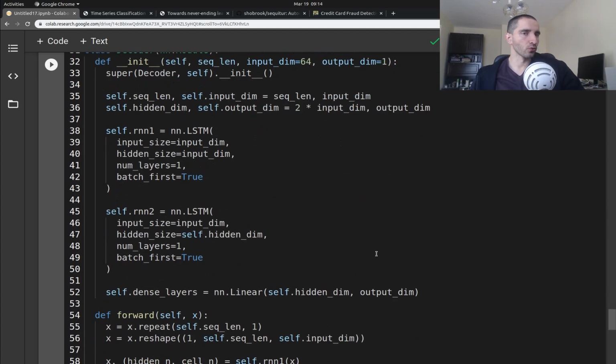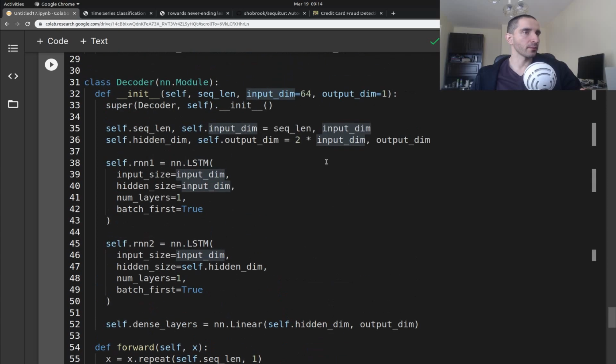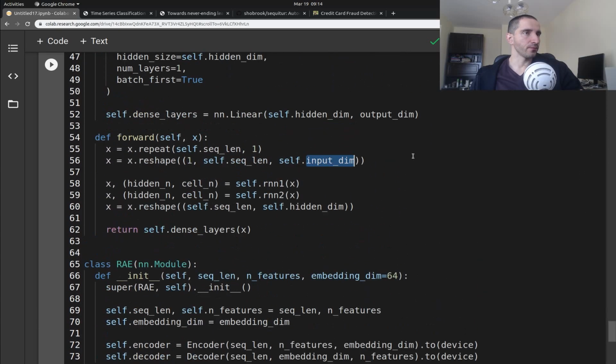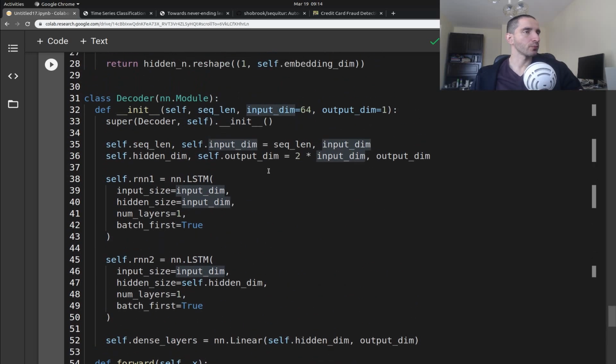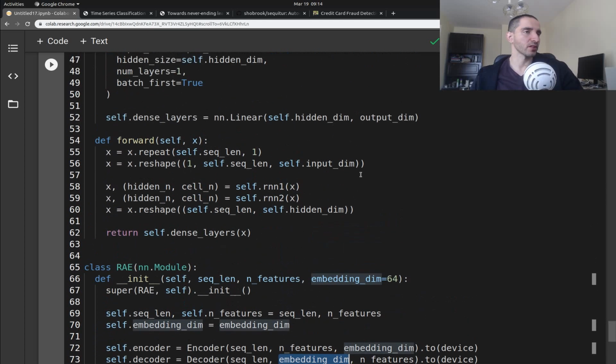Then into the decoder, we are passing in the result from the encoder. We are repeating the X using the sequence length and reshaping again using the input dimension, which in here is the number of hidden parameters, the number of parameters that we have.